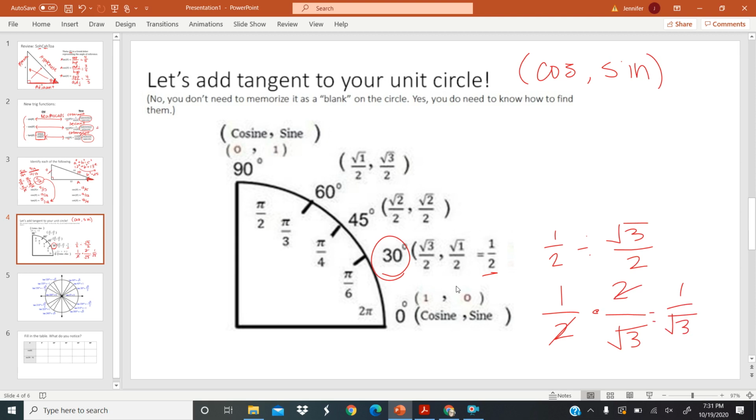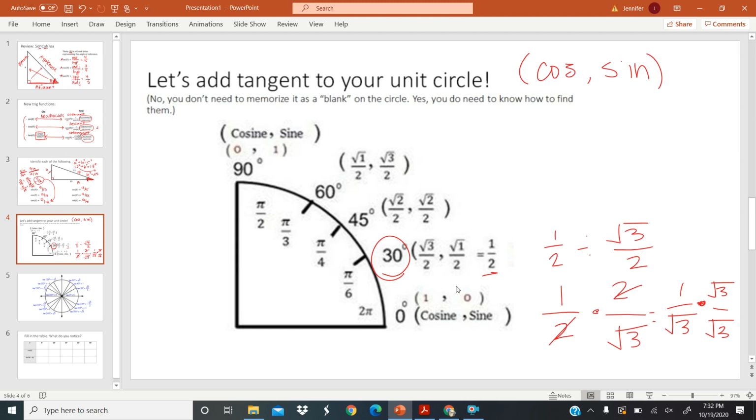But then, I don't know if you guys remember, but you're not supposed to have any radicals or square roots in the denominator, so you have to rationalize this 1 over the square root of 3. So to be able to rationalize something, you're going to be just multiplying by the square root that is in the denominator, in the numerator and denominator. So you'd be multiplying by the square root of 3 divided by the square root of 3. And this isn't something that's going to be super important for you guys to know, but just to be able to find the tangent, you will have to do this occasionally.